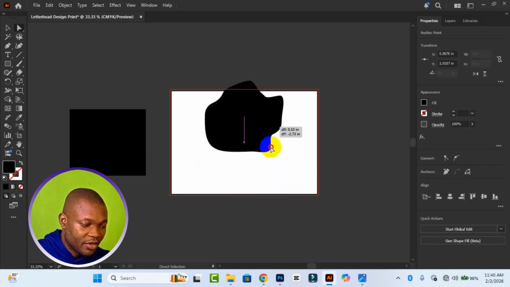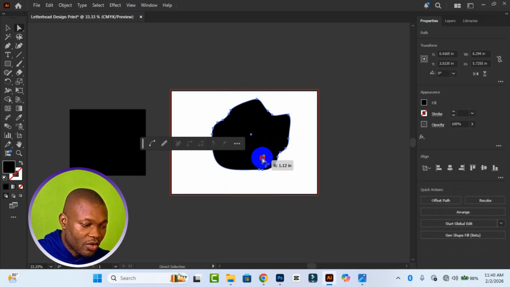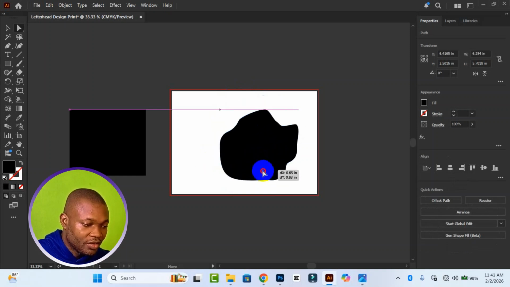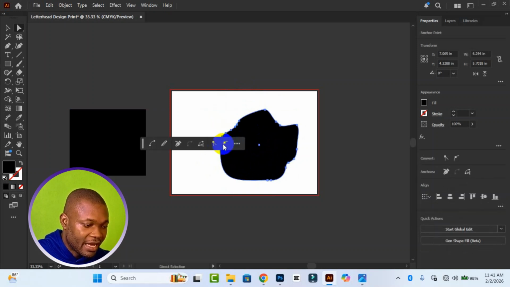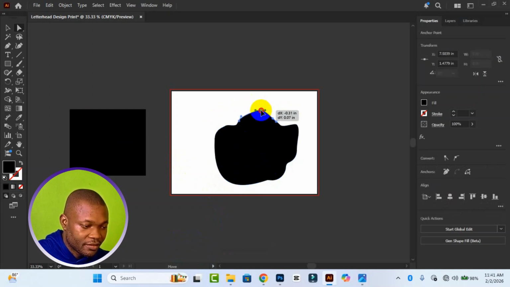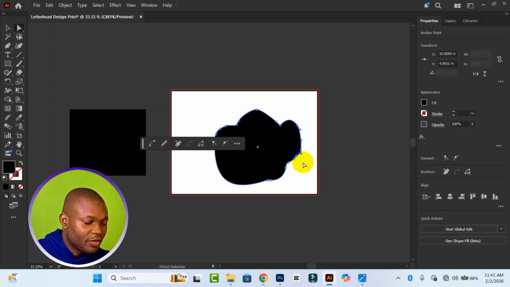So this tool here is very good when you are trying to work on a shape or on a logo shape. So we can select our smoothing curve right here and adjust. Select this part here and turn on and then edit as much as possible. This part here. This part here. This part, we can select this. We just want to be sure and then play around with this edit part right here until you are able to get what you are looking for.